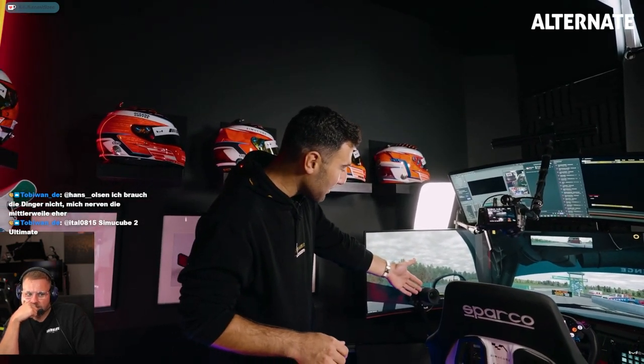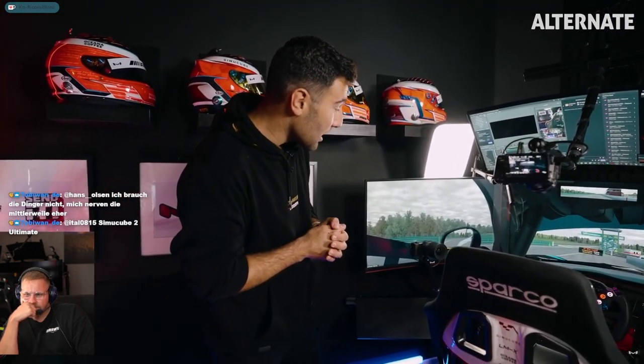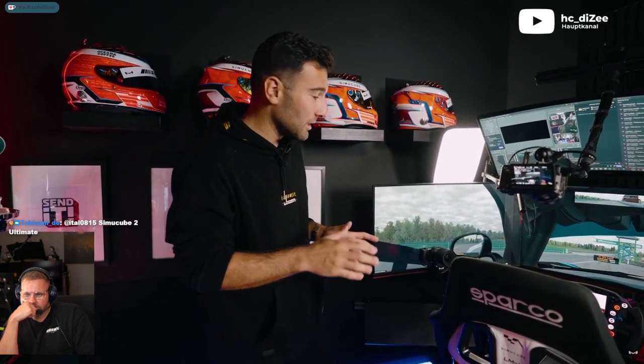For my pedal cam, fourth camera, again, I have it mounted to my monitor stand. Everything's pretty much contained to the monitor stand in terms of my mounting solutions. And for the final shot, it's on a slider, a motorized slider. That's in the back of my room. Over here, we're gonna move this light out of the way.